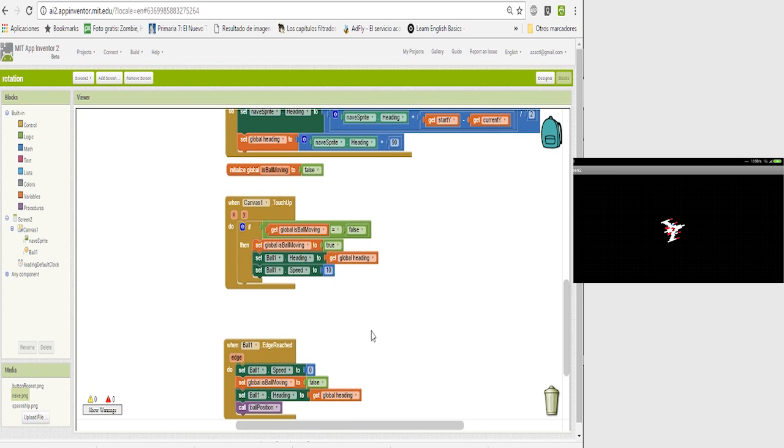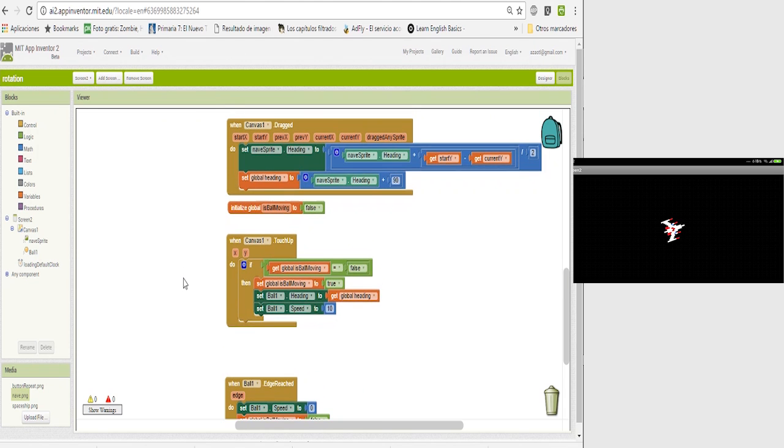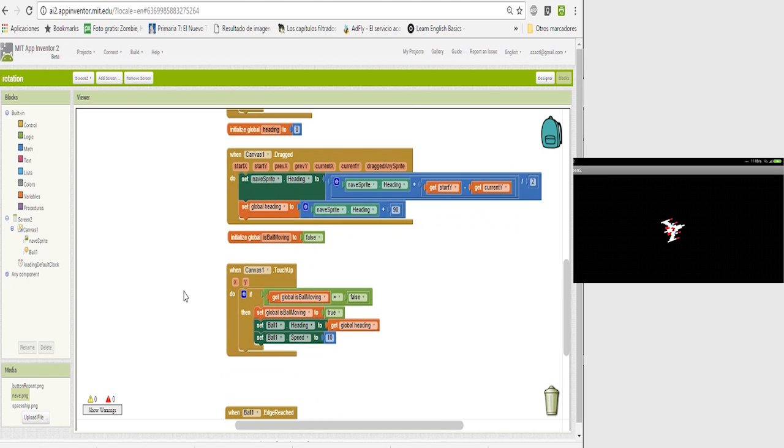If this is like that, global heading, I guess we are okay. Global heading, Sprite, okay. Ball 1 heading, ball 1 speed, okay.